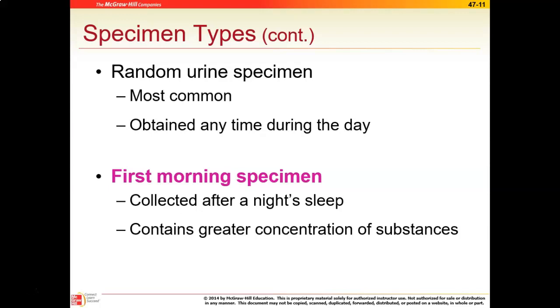Questions that are important relating to this are if you have a male or female that perhaps has nocturia or incontinence, where maybe they're losing their urine or they're maybe urinating 2 or 3 times at night. So that might decrease the concentration of substances in there. So it would be important to ask those questions if they have incontinence issues or how many times they get up and go to the bathroom normally at night. Some people sleep all night. Other people might have to wake up once or twice, and so that can be an important piece of information to include to the clinician because that can affect the outcome of the test.